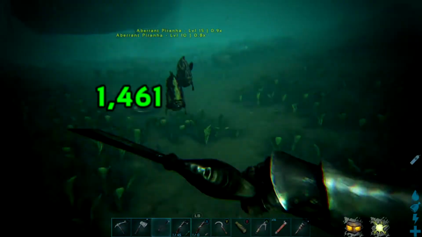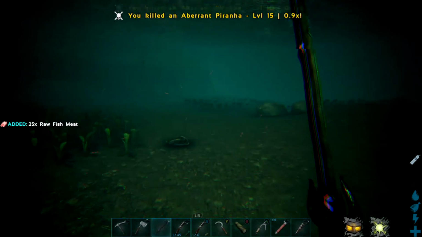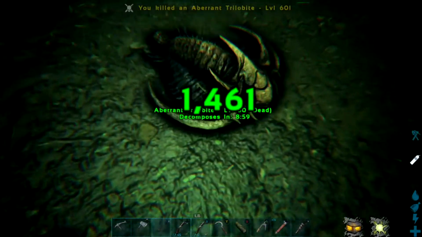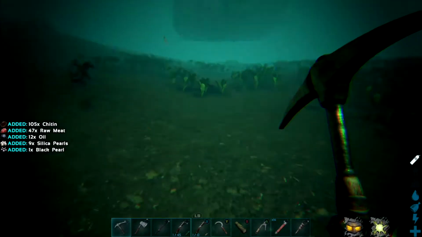Didn't want to do that. He ate my thing. Die. See, this is what you gotta be careful of, is mega piranhas. They're so annoying. So let's kill you. Harvest you. More oil. We got a black pearl from that as well.